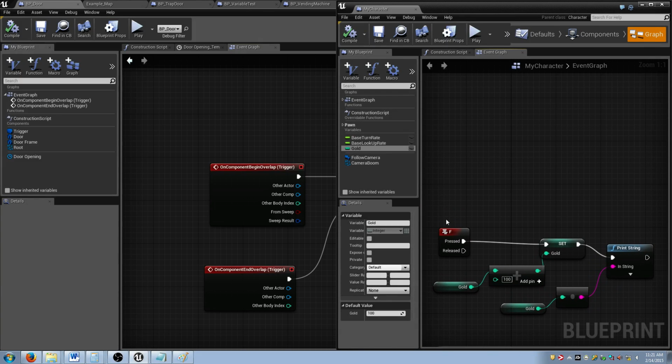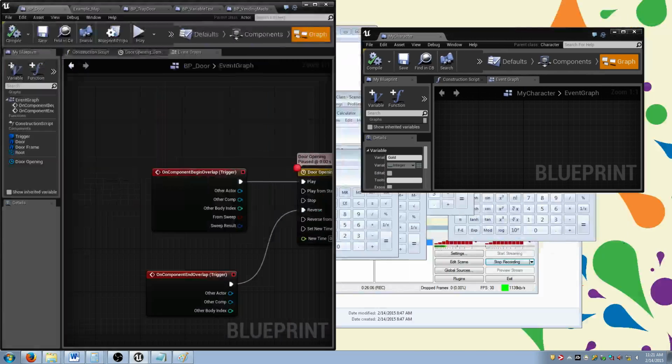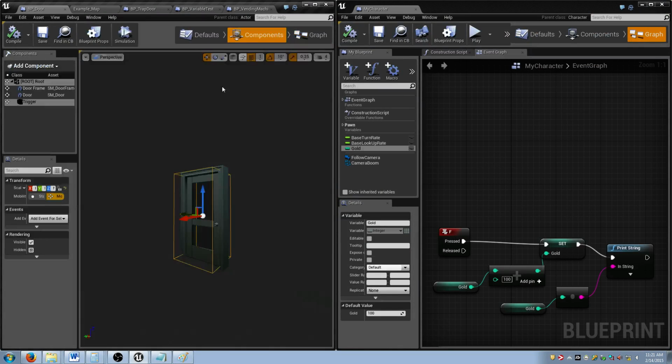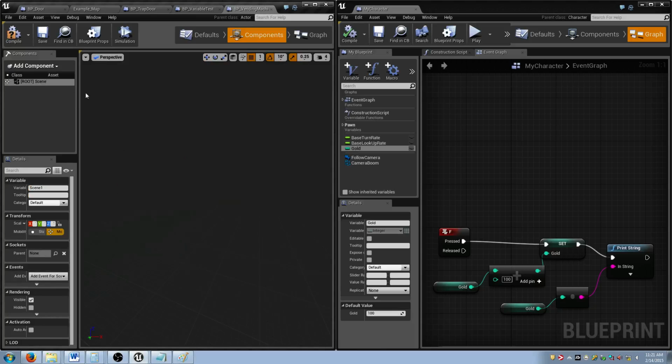I'll leave it up on the right in case anyone needs it, and then I'll work here on the left. So I'm going to make my vending machine. I think I want my vending machine to just have a static mesh.